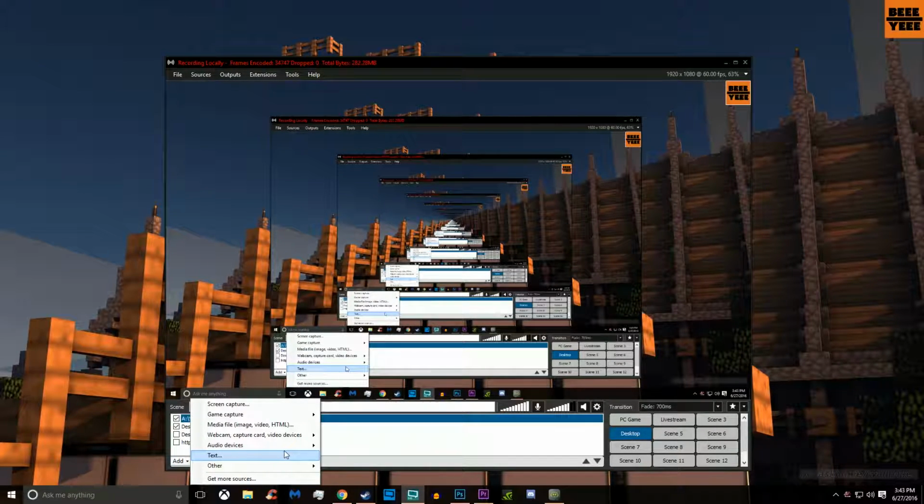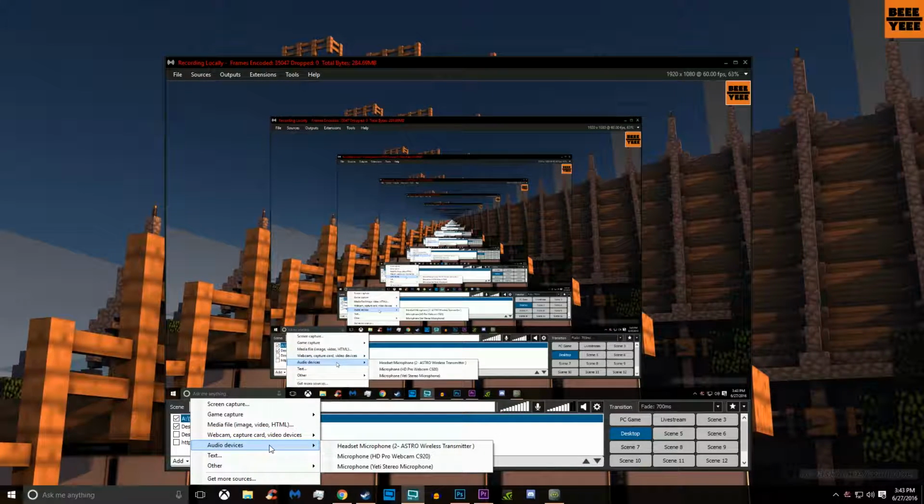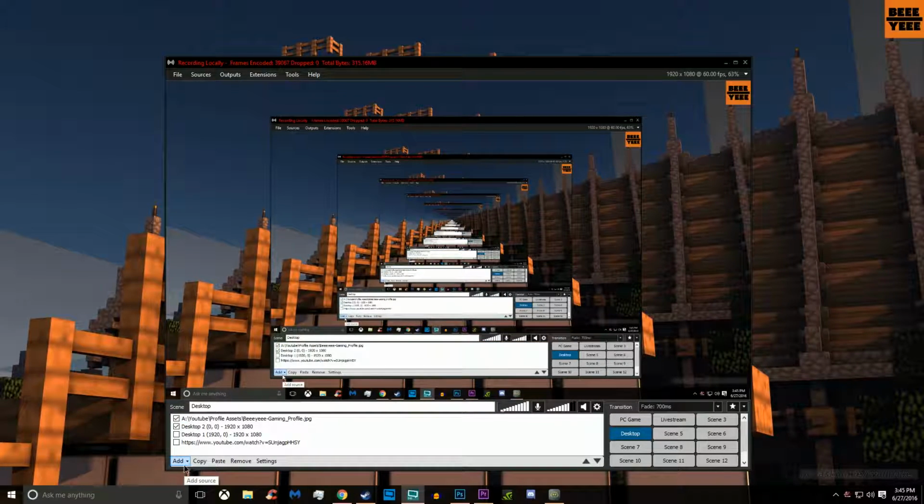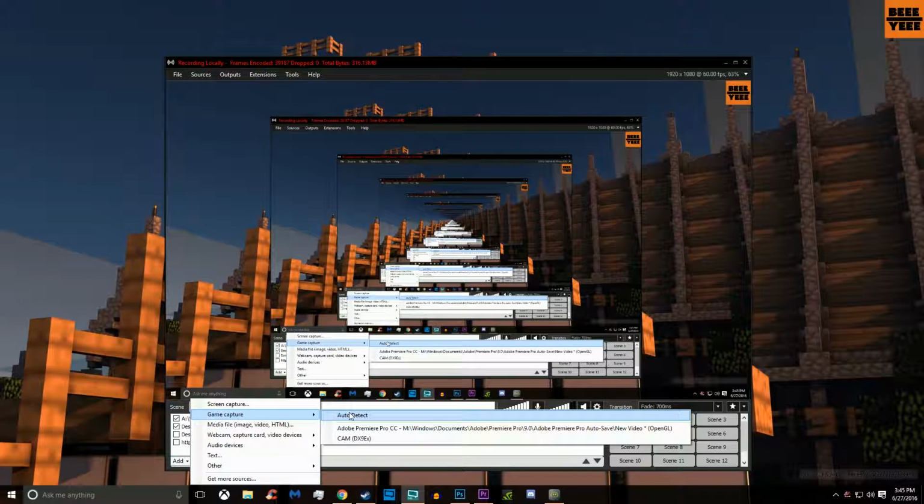You can also, aside from the main audio that's being captured, which it basically automatically detects, and we'll go over that in a second, add more devices or specific devices right here. If you want to capture a game, you can automatically detect it from there, or it'll have a list of all the things that it counts as a game down here, such as my Adobe Premiere Pro viewing window, and for some reason my monitoring software called Cam. For some reason those show up here, but if you have several instances of Minecraft open, for example, you can choose the specific ones right there and resize them how you'd like right here.